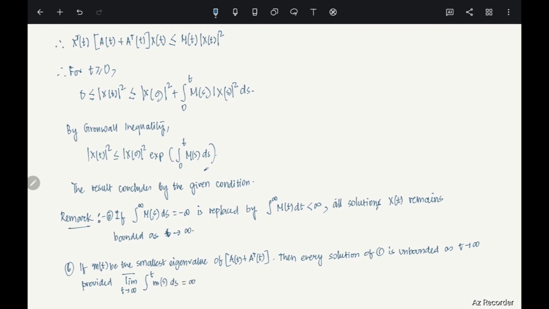Is this okay? This part I want you to check yourself. So this is a condition under which all solutions are unbounded. How do you prove something like this? Exactly the same proof which we did here. Since capital M is the largest upper bound, we got this. In this case it will change: you will get greater than or equal to small m times x naught x t square, and then you do exactly the same sort of analysis.